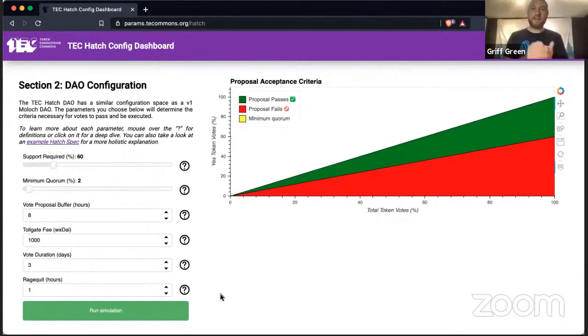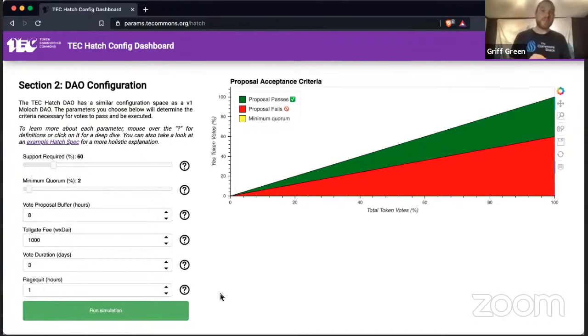The other system you have to design is the actual DAO itself. After the funds have been collected, the hatch will close, and no more hatch tokens will be minted. And the DAO will now have to govern itself. Now, the DAO, of course, has the power to do lots of things. It has the power to mint tokens. It has the power to send funds anywhere. It has the power to do whatever it wants. It's a DAO. It's autonomous.